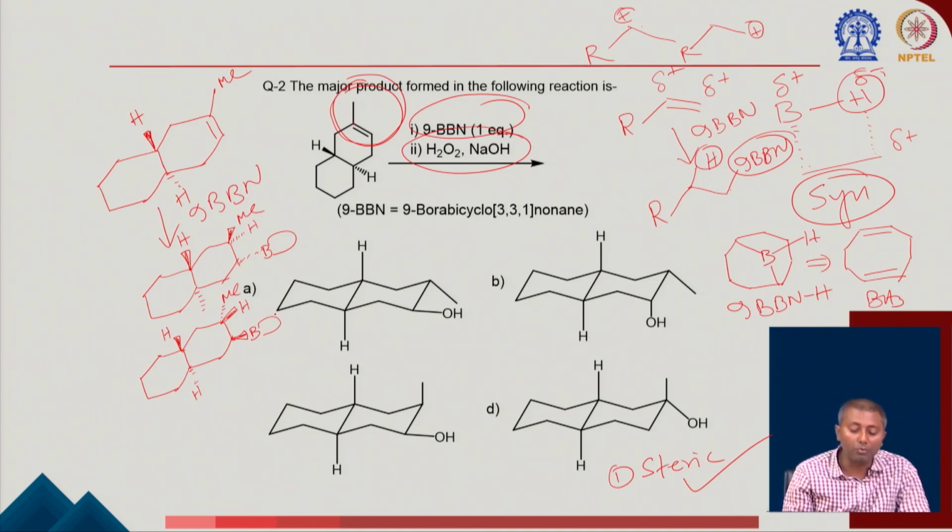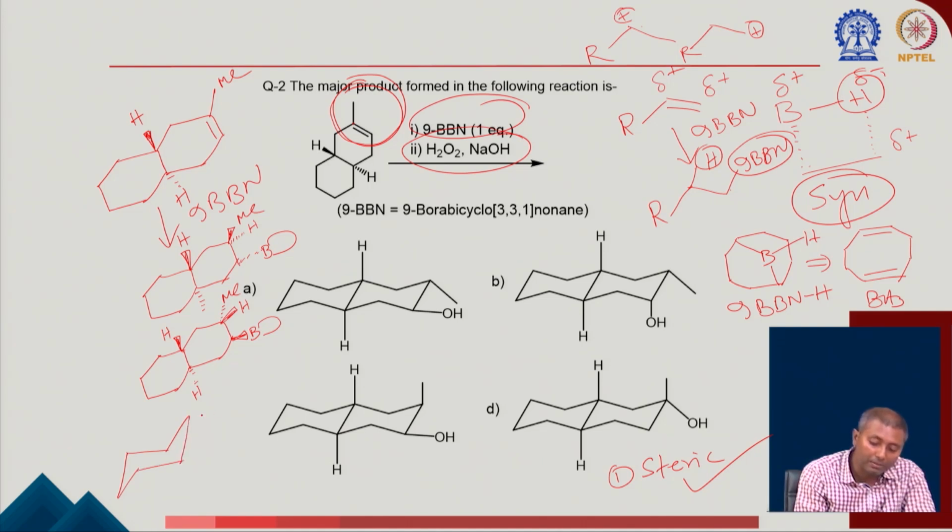So now if you try to understand that, we have to draw the corresponding conformations. So if you draw that, then we can clearly see, if you draw them as a trans, we can find out that there is an olefin in this particular carbon. So if there is an olefin here with a methyl group on the same plane, you have a hydrogen here and a hydrogen here. That means now they can approach from either this side or this side. So if it is approaching from this side, you will be able to get this one or this one.